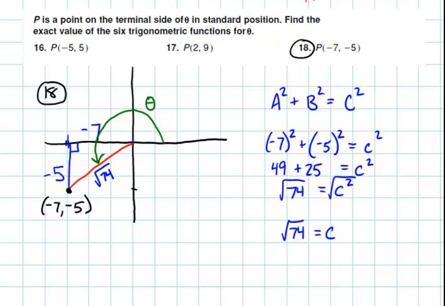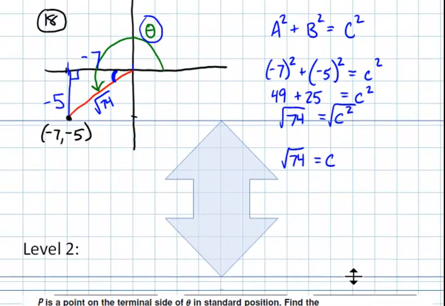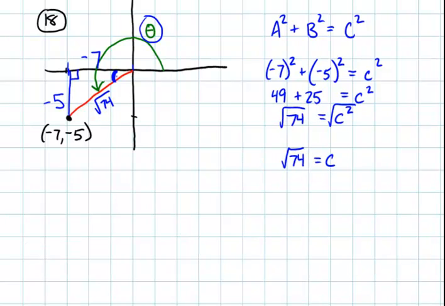The one thing we have to be careful of is, again, theta was too big to put in a right triangle. But everything about this angle here is the same as everything about theta. So we simply focus on this angle here, this blue one I've just drawn. You can give it a name if you want to. You can call it, I don't know, alpha. Kind of looks like a little fish. But everything about alpha is the same as everything about theta, except some positives and negatives will be different.